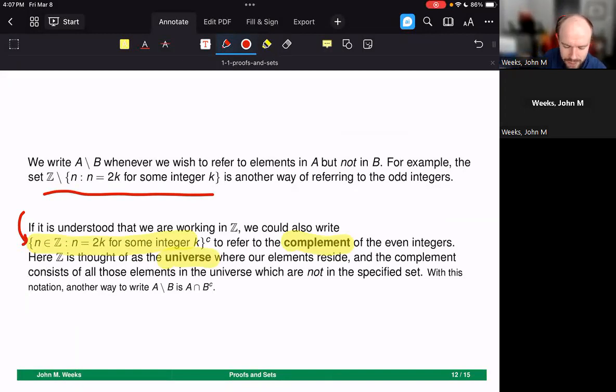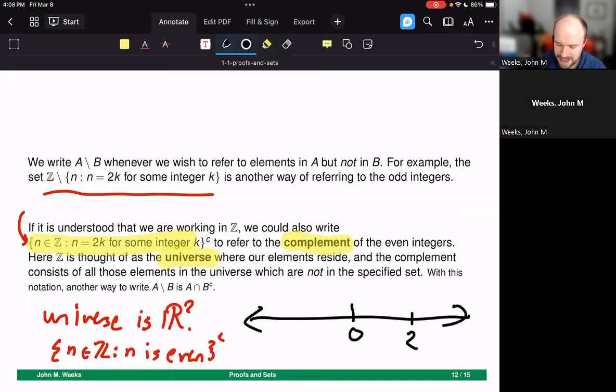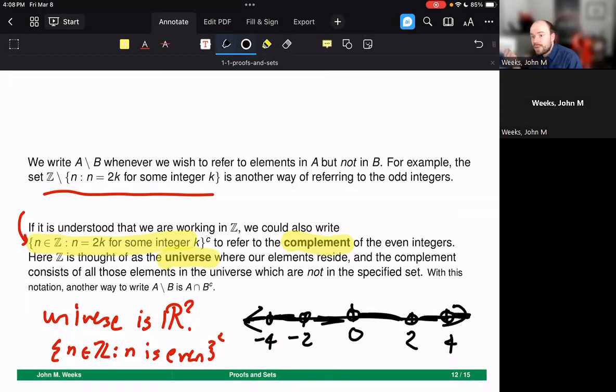For example, if my universe had been R, then the set of all the even integers is a subset of it. If I had taken the complement of that set, then I actually have a huge set. I'm looking at basically the set of everything, except maybe here at the even numbers, I have little holes at each of those spots. But I'm including everything else inside of my set. That's the set that I would be looking at if my universe is the set of all real numbers. So that can be a very different story. So knowing that context and that universe here is important.